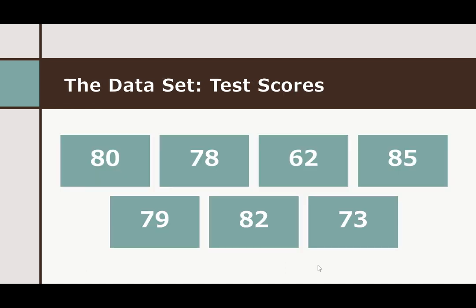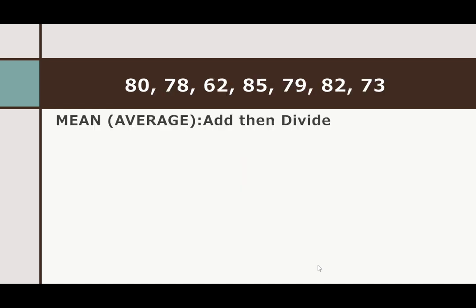These are scores of a fictitious person from one class that they took, various test scores, for example, that they took in the class. And as you move through middle school and high school, you'll hear teachers talk to you about you have a 82 in my class, or you have a 93 in my class. What does that mean? How do we find that number? That number is the average. It's the mean of all of the scores that we put in the grade book for you. So let's take these scores and find the mean.